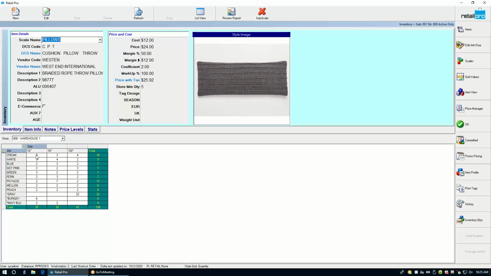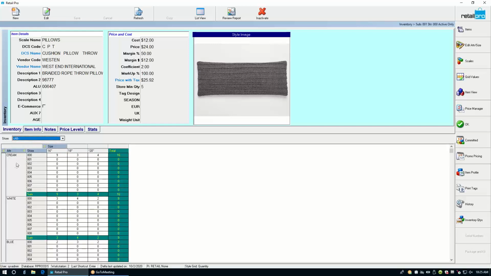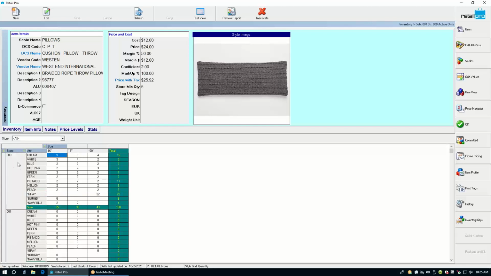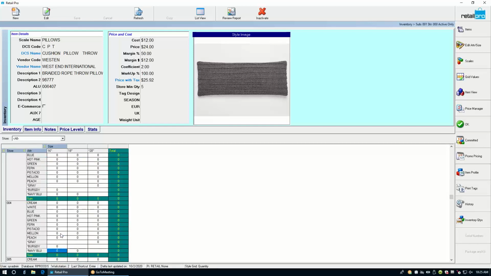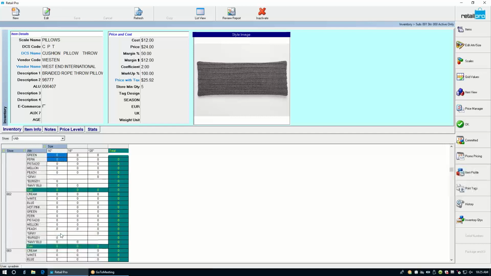So this is a pillow that comes in 16, 18, and 20 inch. And I can see it in different colors. I like to see this in all stores. I do have 8 stores in here, and I like to flip store to the left. I like to think of it as a mattress too, and we could even go put one in just to give you a sense of this. But you can see quantity on hand per location. So see this store 1, and if I scroll down, and if I had a nice big monitor, I could probably spread this out and have all the colors and all the stores. There's 4 stores. There's nothing in any of the other stores, but you get the idea there.